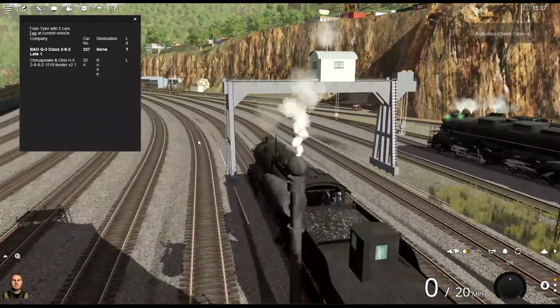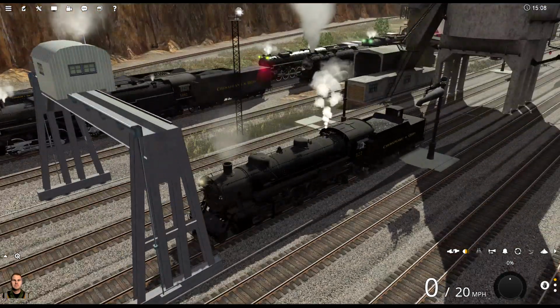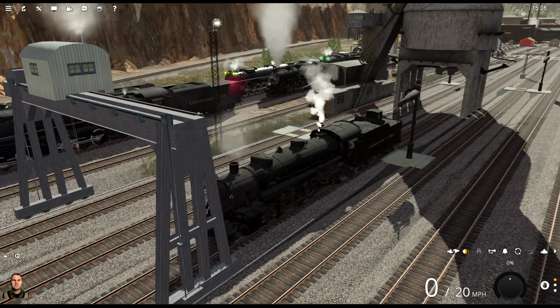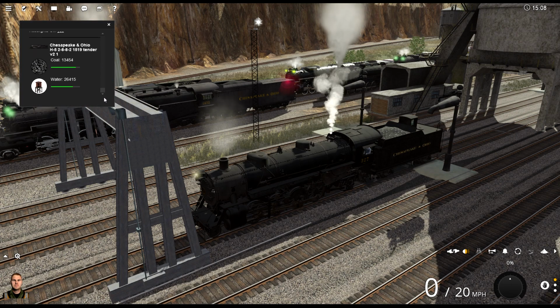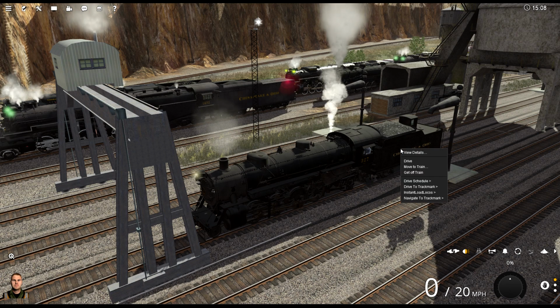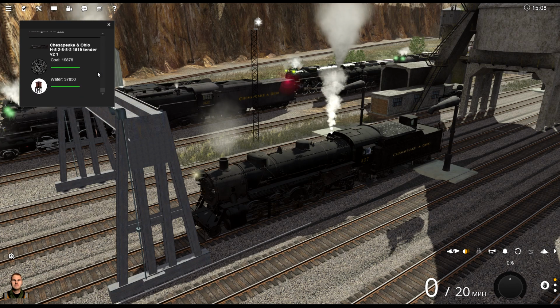Before we do that, now who is this? This is one of my inbounds, right? I don't even know who that is. That's Tyler. All right. So Tyler came down this track. He's got his water. He's got everything he needs. Let's check, see what this is like. He's almost full up on coal. He's almost full up on water. Hold on just a second. Okay. Oh, no, look. He's full up on coal, and he's full up on water.